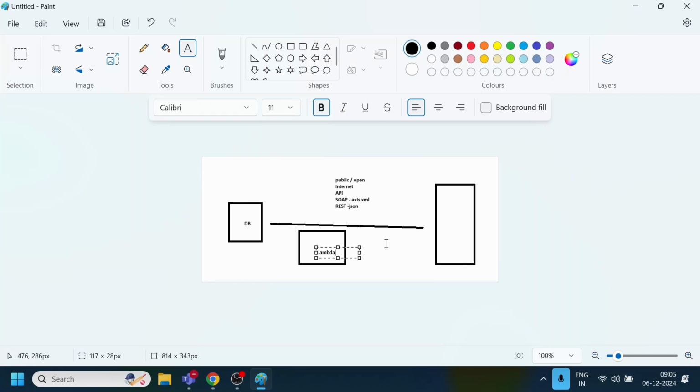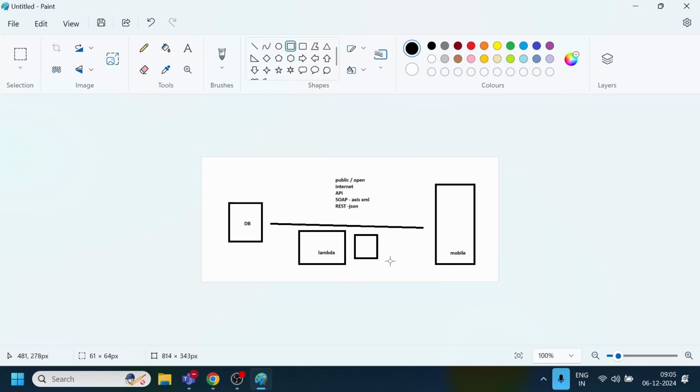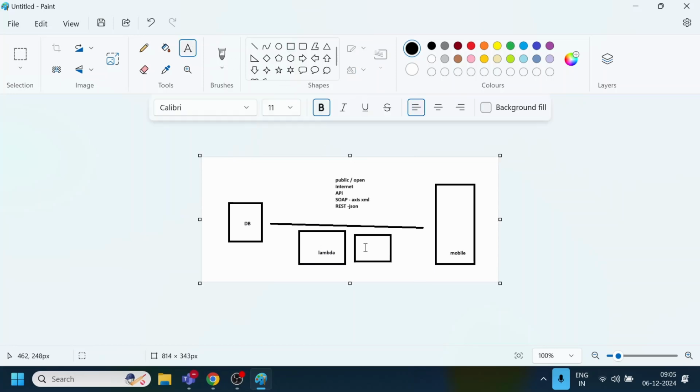Now to make it accessible to the external world, like this mobile, we have something called API Gateway, which works again on top of Lambda. So we have API Gateway, which we can enable.